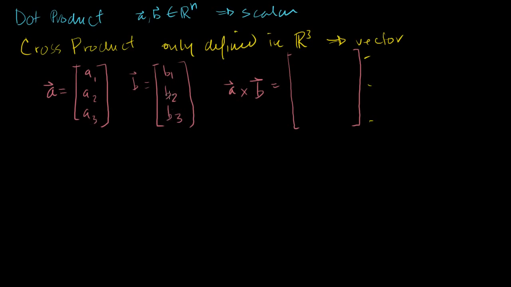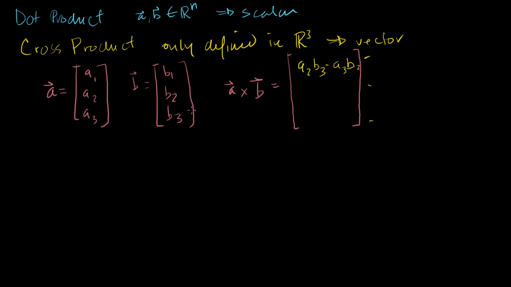I've made a few videos on determinants, although I haven't formally done them in this linear algebra playlist yet. But if you remember finding the cofactor terms when determining a determinant, or just taking the determinant of a 2 by 2 matrix, this might seem very familiar. So this first term is essentially the determinant you get if you get rid of the first row of both of these vectors, and you just take A2 times B3 minus A3 times B2. That was hopefully pretty straightforward.